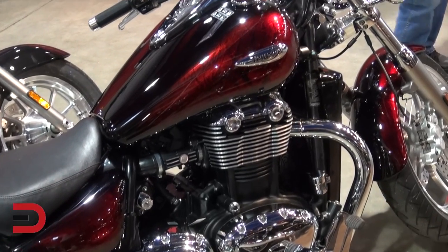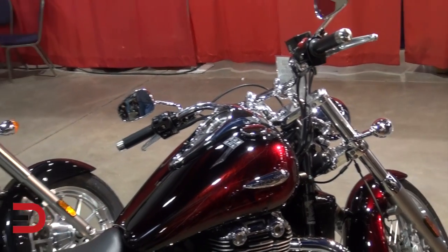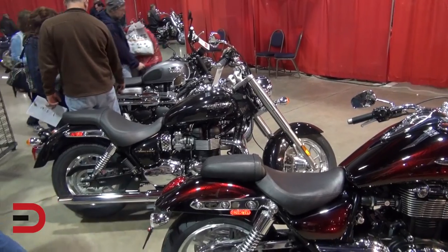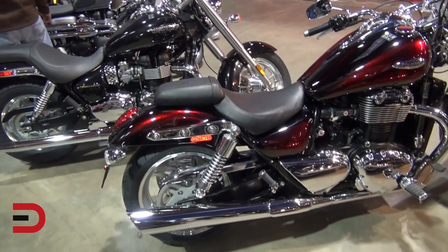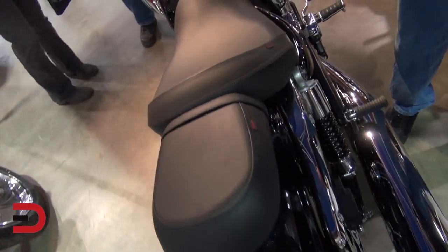Harleys are great motorcycles. Triumphs are great motorcycles. They're the two consistently most produced company bikes in the world. But with Triumph, you just get a little bit different. Not everyone has a Triumph. Well, we will finally move to one of my personal favorite segments of motorcycles, the adventure bikes.